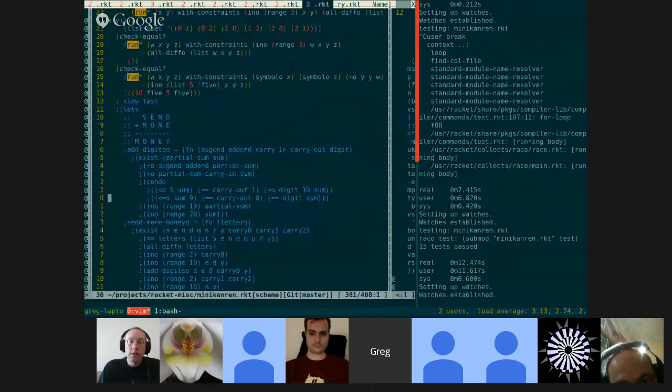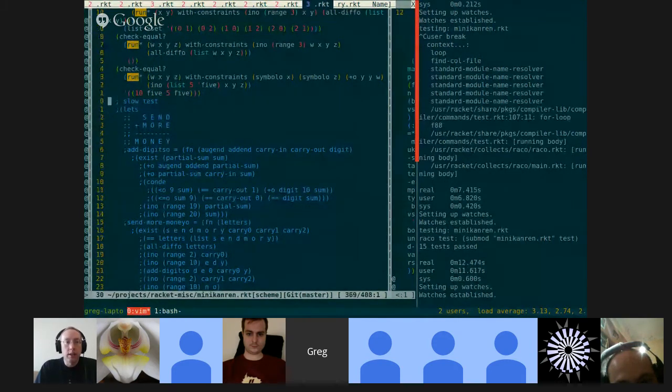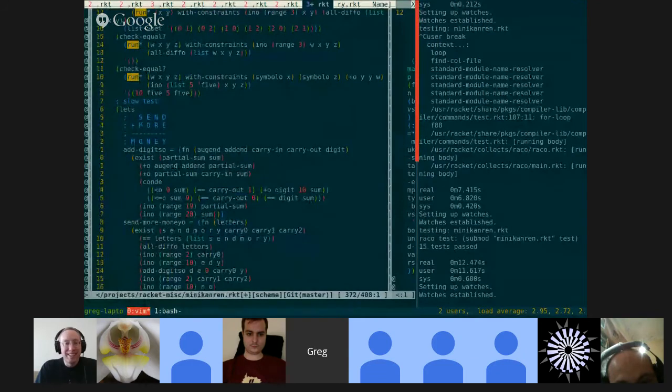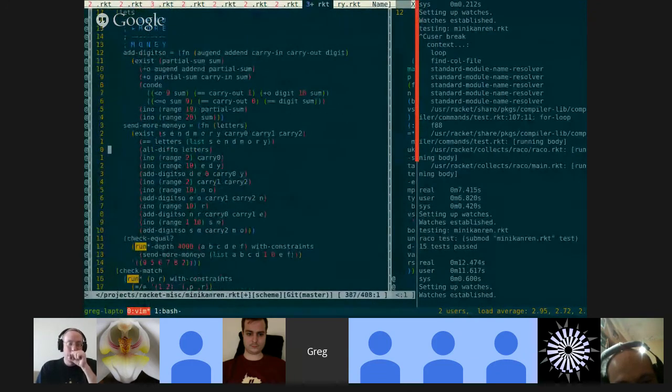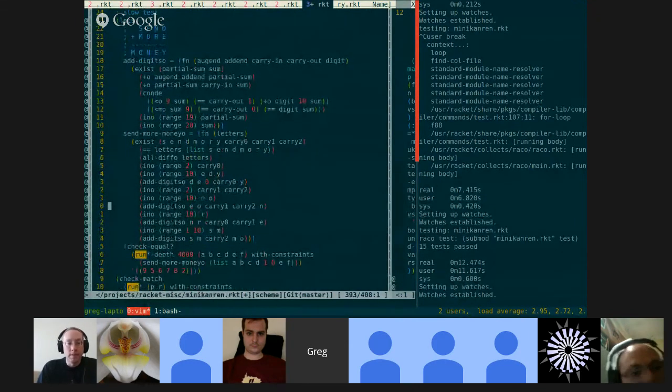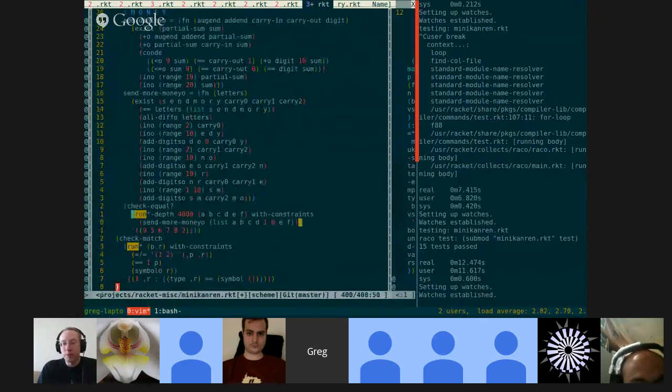So I guess the largest example I've played with is the send more money thing. Which I've commented out because it's really slow. So I've kind of hand optimized it to try to get it into a situation where I can actually complete a run in a reasonable amount of time. But as you see, I couldn't even put a single query variable to represent the entire result. I kind of had to hand pick these. I think 6 is the most I've been able to do without losing patience.